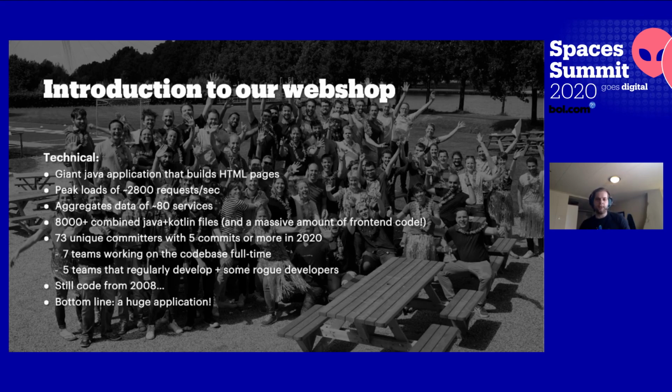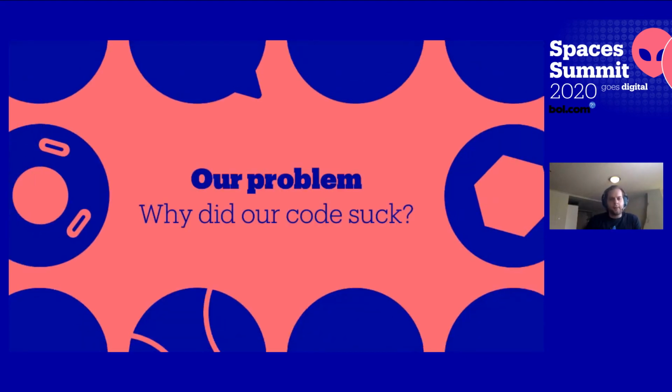And we are also a really big legacy application. We still have code from 2008. So sometimes you're working in a file, and you put on git annotate, and you see the fat dark red, and it's saying, this code is from 2008, and at that point, you're screwed generally. Additionally, the code is actually much older. When I was making this presentation, my colleague reminded me the code is not from 2008. That's just when our Git repository was created. So our main problem was, well, our code sucked.